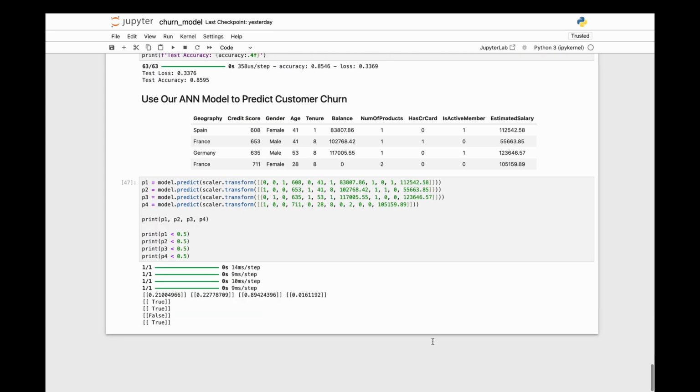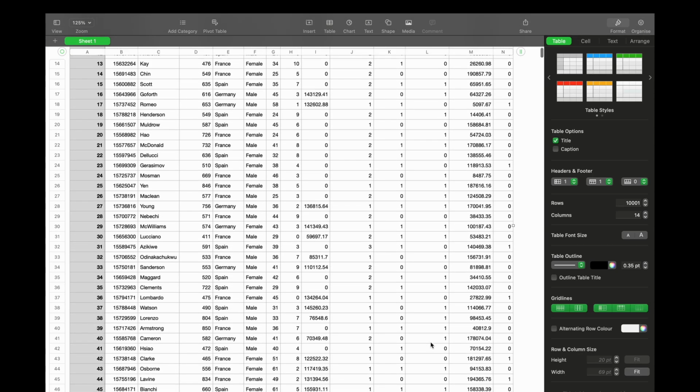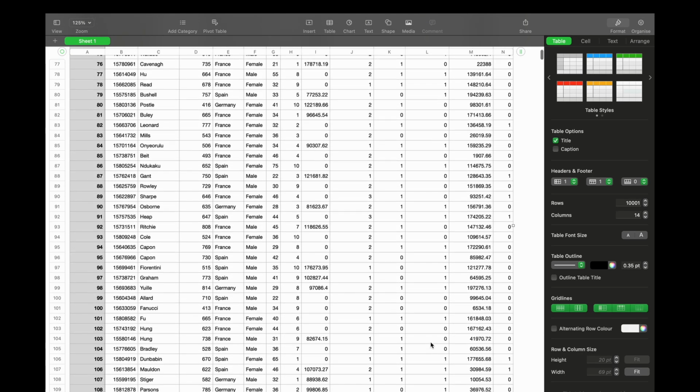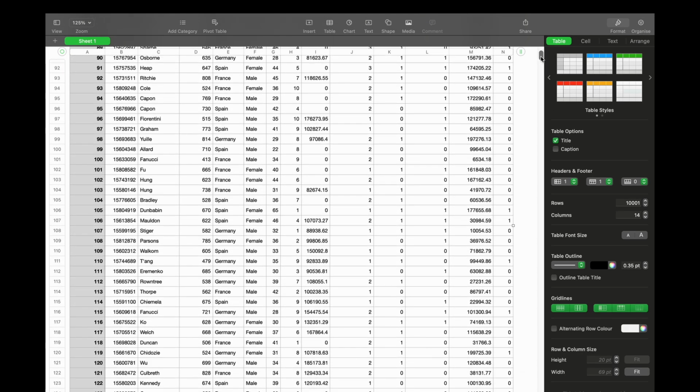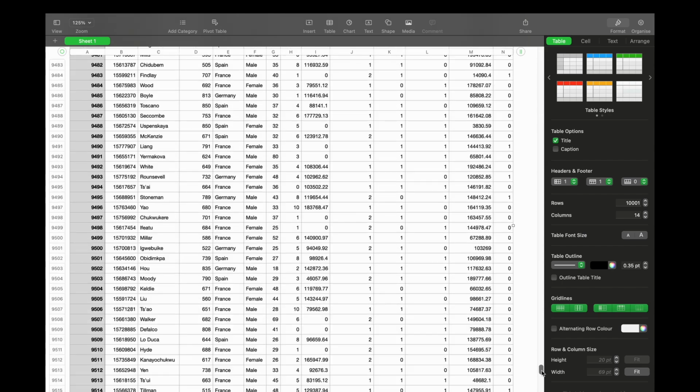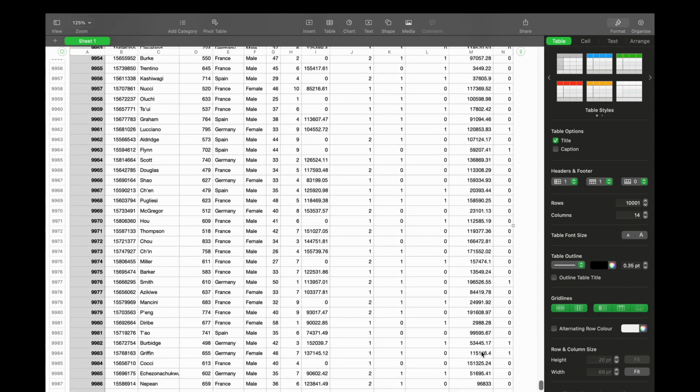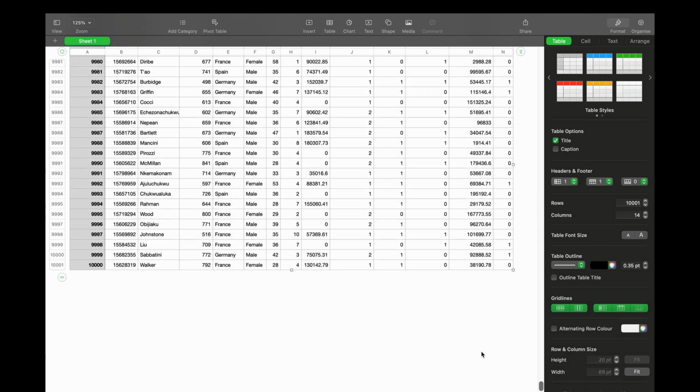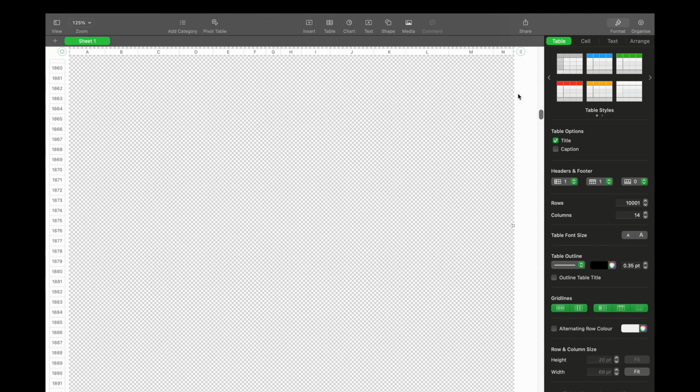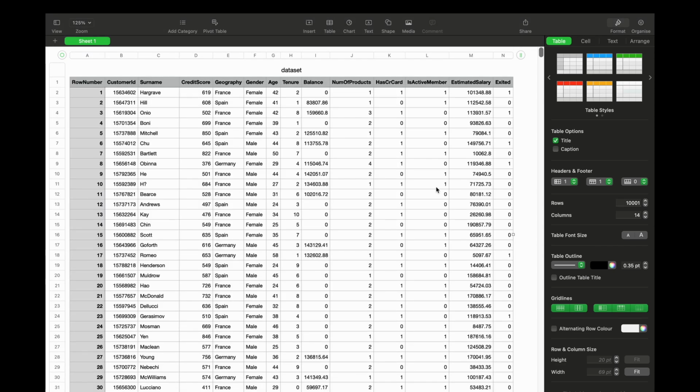Let's understand the problem first. Let's say we are given a bank customer's details and asked to predict whether this customer would stay in the bank or not. How will you decide? Probably by analyzing the details of the existing customers and the past customers who left the bank. You would be able to decide whether the customer will stay or not, right? An artificial neural network does the same thing.